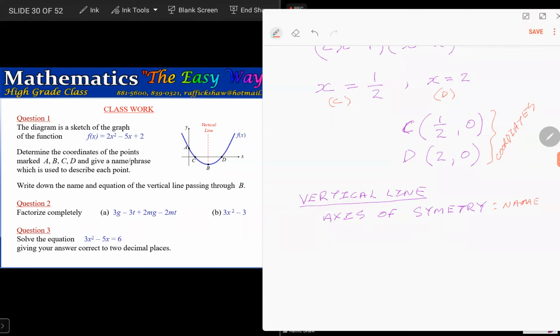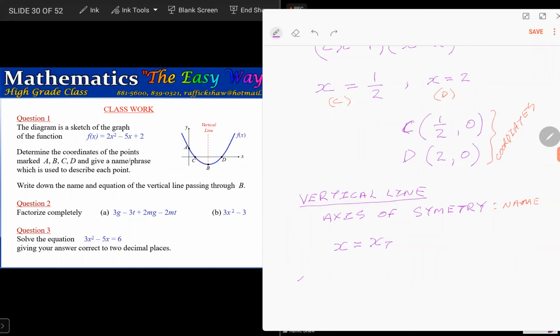And the next thing now that I wanted was the equation of the vertical line. The equation of the vertical line is x equals whatever the x value is. Now some persons do this and put 5 over 4 as if they're solving an equation. No, you can't do that. You're writing an equation. The equation just happens to take this form, x equals whatever the x value is. So you have to write it.